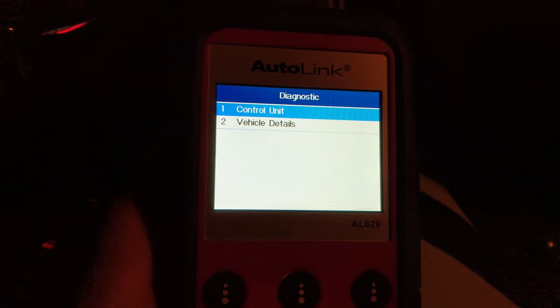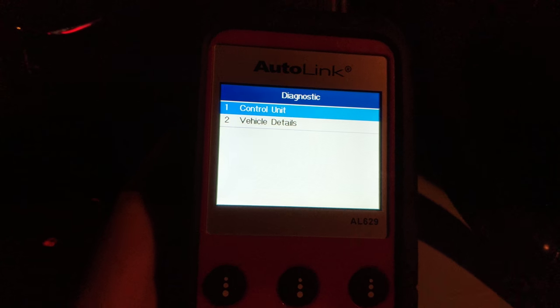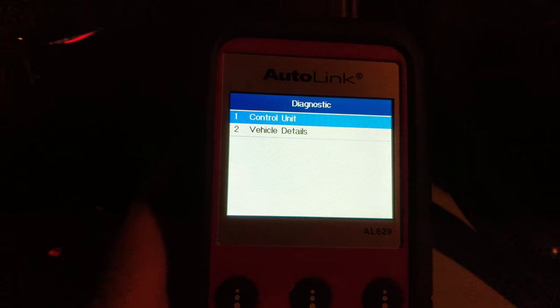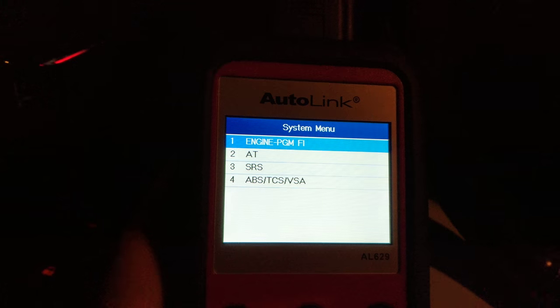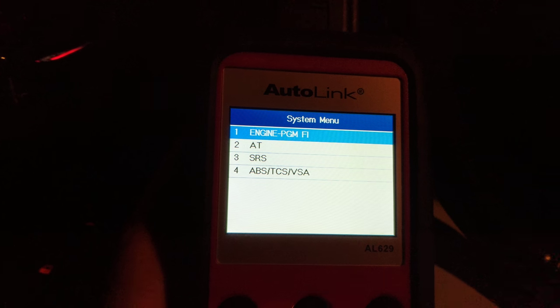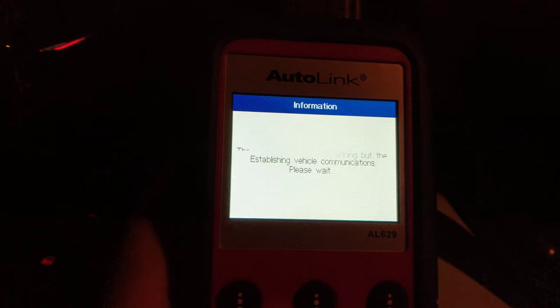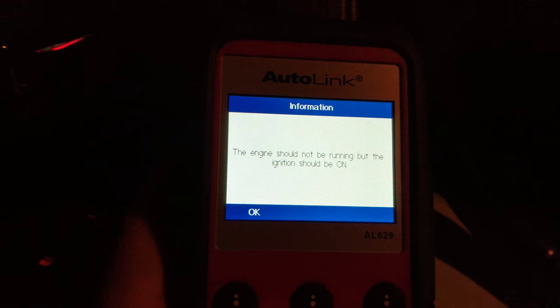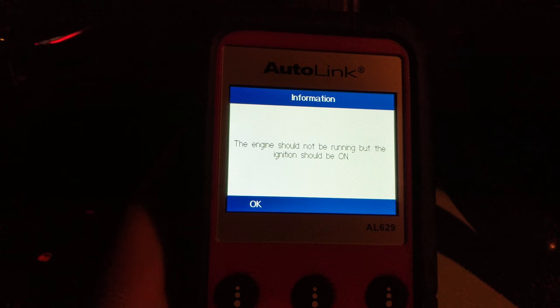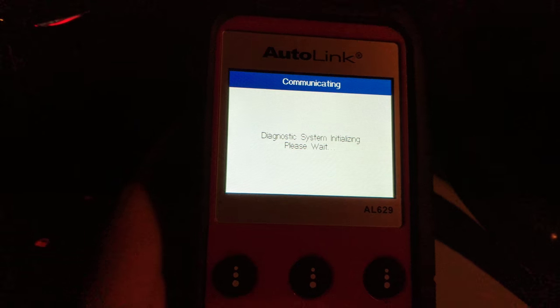Makes me think I maybe should have gone the step up to the 808, which I think has the automatic VIN reading, which is maybe why. But let's see. Okay, so this can read all the engine and automatic transmission. So let's try the safety restraint system. The engine should not be running, but the ignition should be on, which is our condition. So let's hit okay and see what happens.